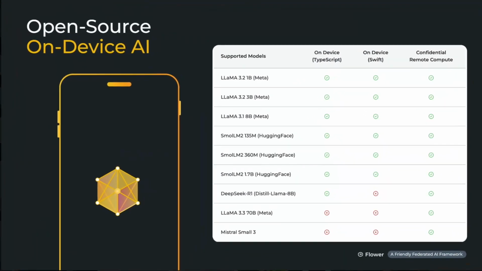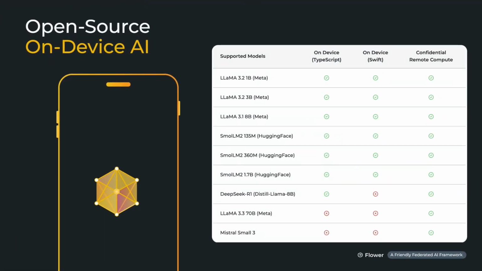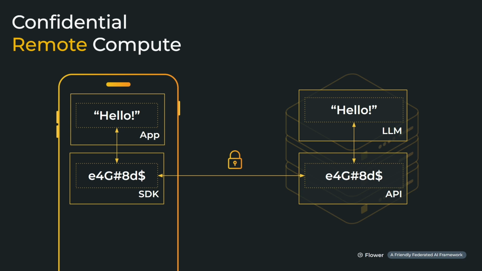And as you know, at Flower Labs, privacy is of the utmost importance for us. So not only did we introduce end-to-end encryption for our SDKs and for our remote inference system, but we also introduced confidential compute so that even the inference runs inside a trusted environment, and that at no point any prompts or responses can be accessible. And today I'm pleased to announce that Flower Confidential Remote Compute is now available in public beta.